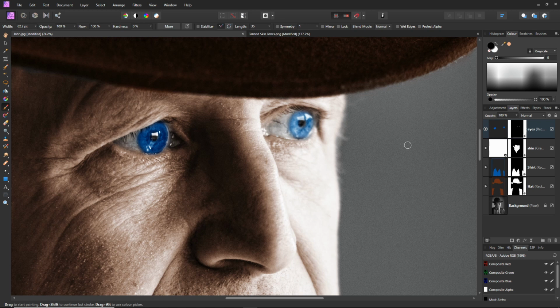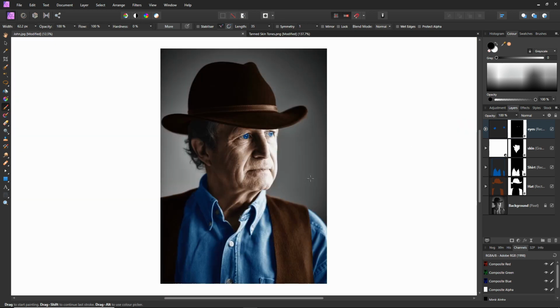And if I press Control and 0 on my keyboard to zoom out, you're probably thinking, wow, that's kind of intense. So again, if we left click on the actual eye layer, and you can see that's selected by the white bounding box, we can now click on the opacity slider again and just reduce the opacity of that color to blend it in. Okay, and that looks a lot more natural.